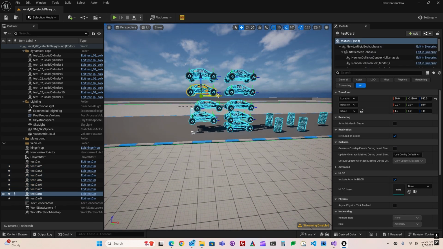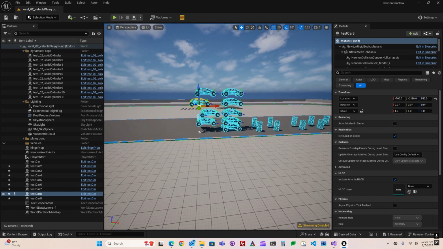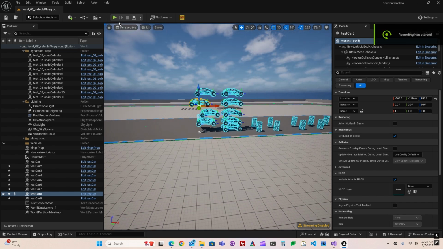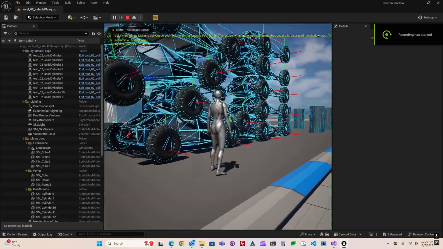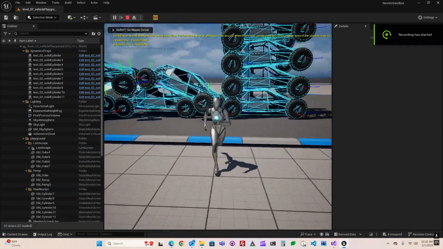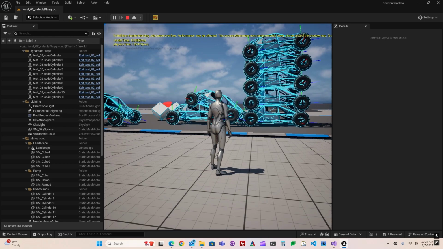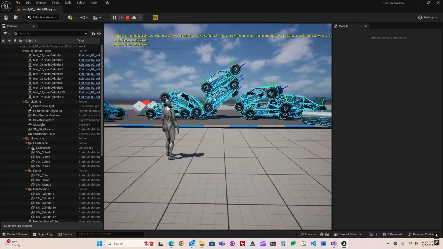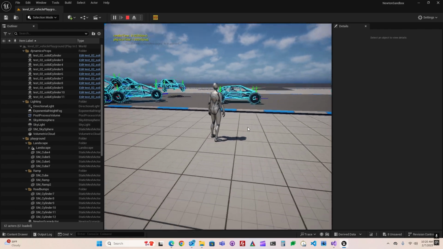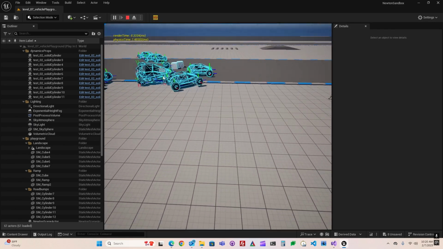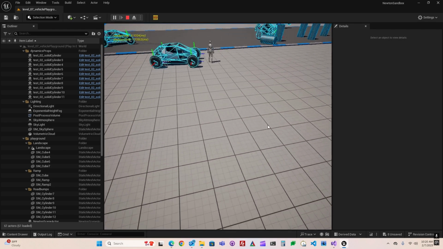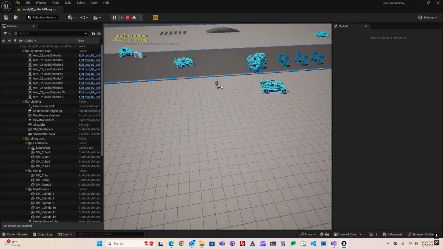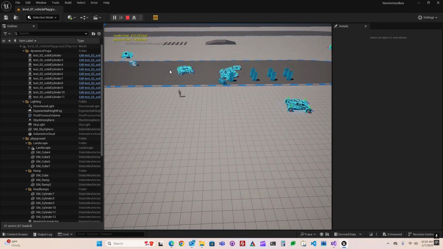This demo does not represent a fully drivable vehicle. In the next video, we'll cover a more efficient way to create vehicles and complex setups with rigid bodies and joints that can be controlled by a player. This demo focuses on how to rig objects with physics and animation. Thanks for watching, and see you in the next one.